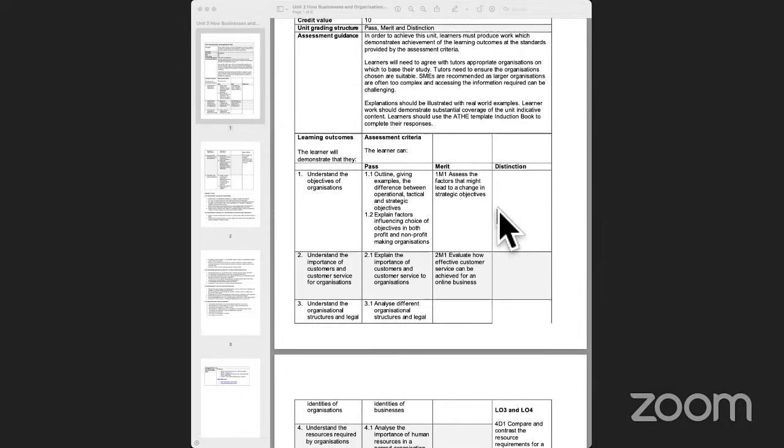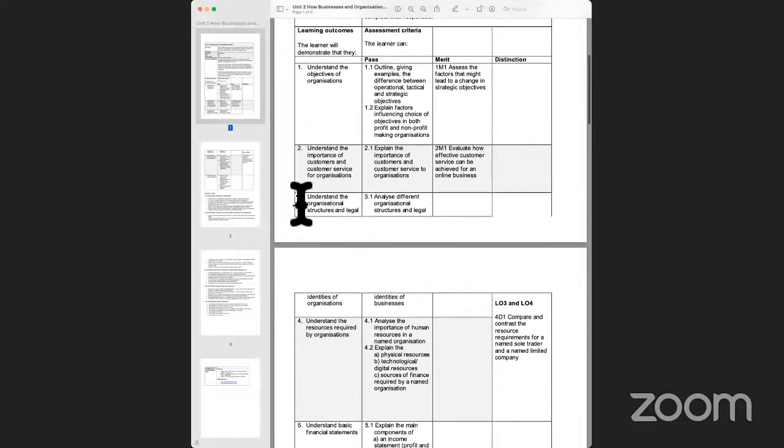So in learning outcome 1, we understood the mission, the vision, and the objectives with which organizations are set up, the different types of organizations, and the factors which differentiate a profit from a not-for-profit organization. In the second learning outcome, we looked at customer service and why it is important. It is one of the most important departments, primarily when the business is well established, you have an existing customer base, and at some stage you are looking at expanding your business. Customers become important because they are the ones who buy your products and services, and essentially they pay, and that is where the revenue for the company is generated.